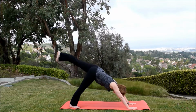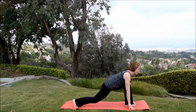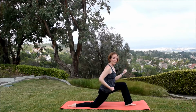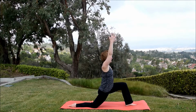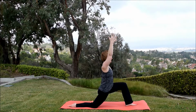Inhale the left leg up and back. Exhale, bring the foot down between the hands, drop the back knee, untuck the toes. Press into that left heel, draw it back as you pull the right knee forward, and then settle the hips in. Lift the arms up. Soften the shoulders.